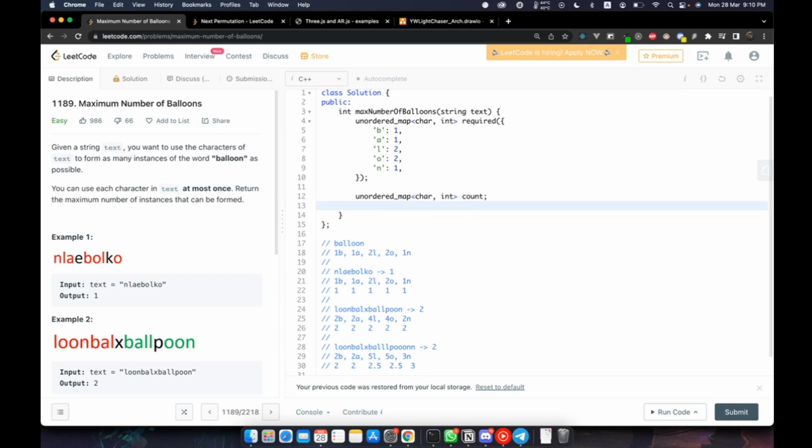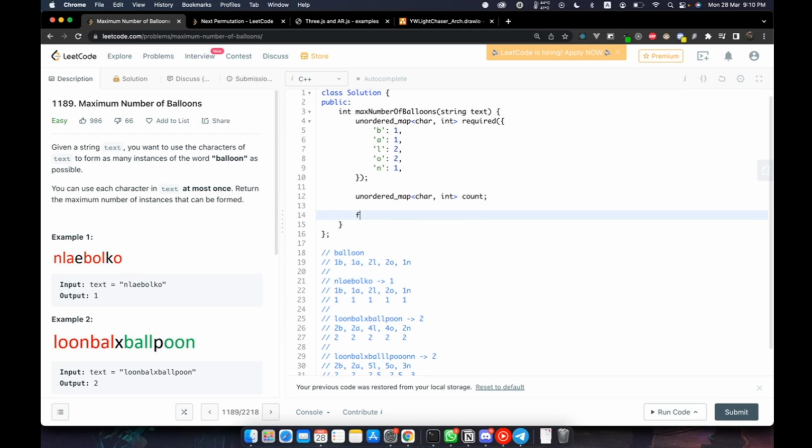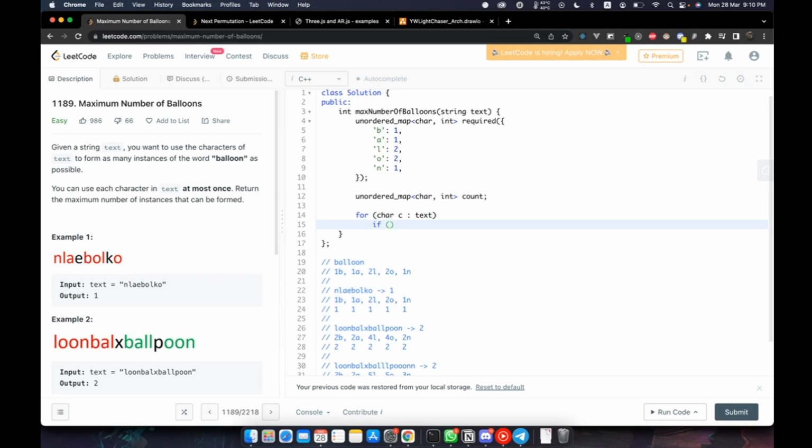Then we can look through the text. We can use a for each loop, actually. In this case, it will be easier for us to process. So, what are we trying to do?